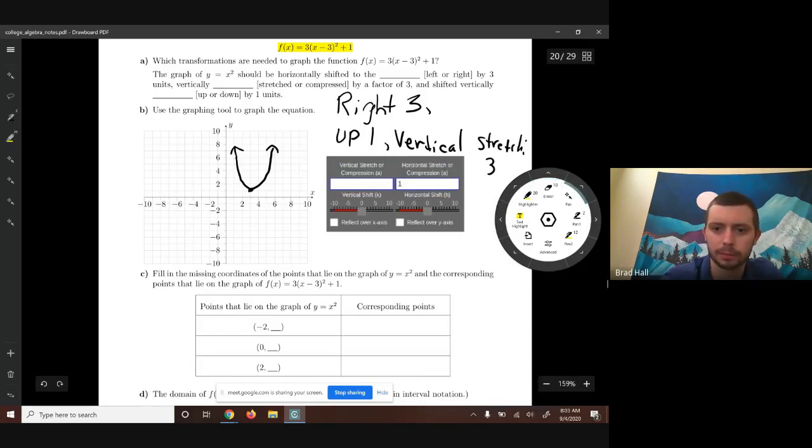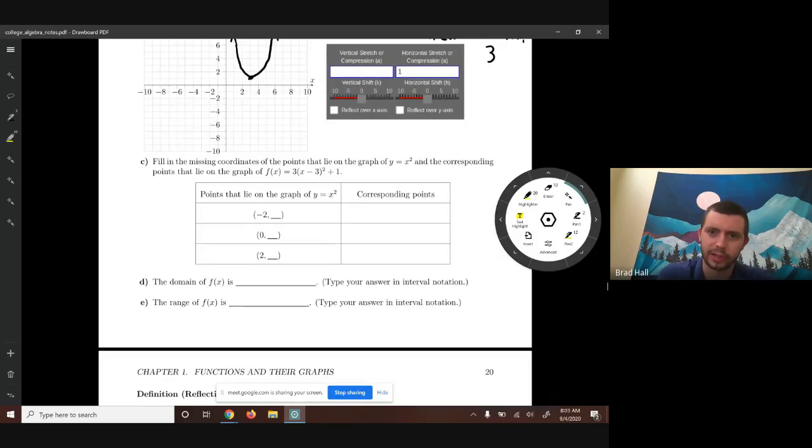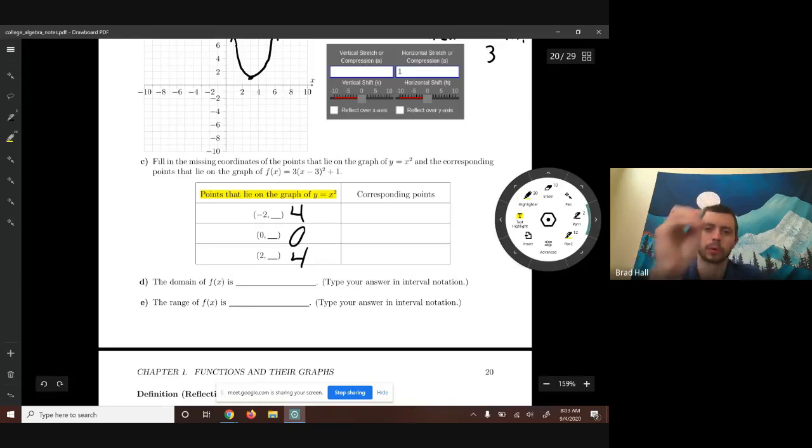And now that we have the graph, I was talking about part C, and then I ran out of time, so I'll just go ahead and start over with C. So the way part C starts off is they want us to find points that lie on the graph of y is equal to x squared only. And there is a reason for why they're having us plug these values into x squared. So first, let's go ahead and do that. If we plug in -2 into x squared, we get +4. If we plug in 0 into x squared, we get 0 because 0 squared is 0. If we plug in 2, we get +4.